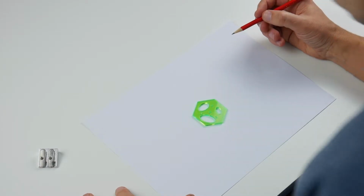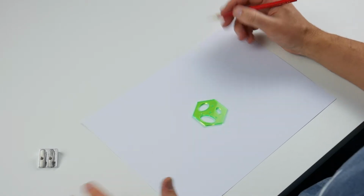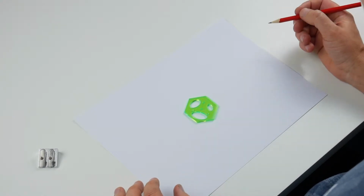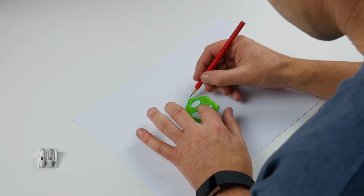When drawing, a lot of students and a lot of young children press too hard with the pencil. Not sure why, I did it when I was younger. You can actually draw with the actual weight just of the pencil on its own. So if I just show you a demonstration here, using the ice cube, just with the weight of the pencil.